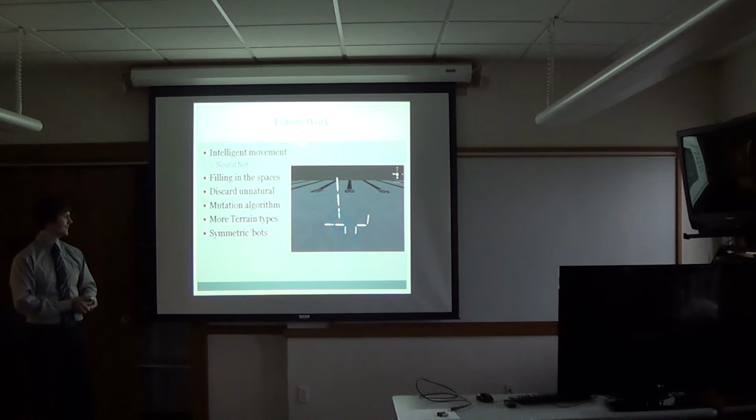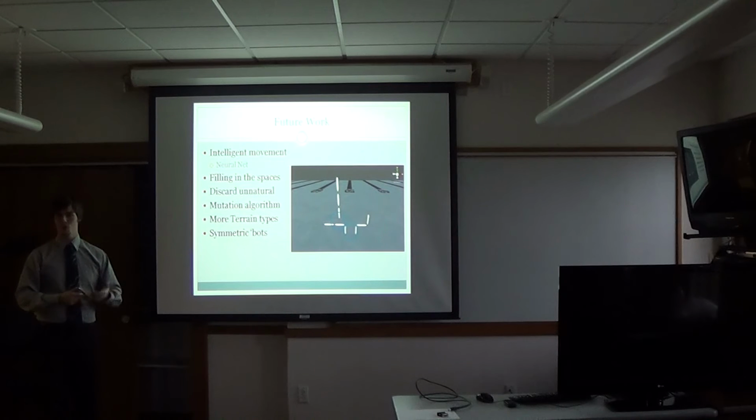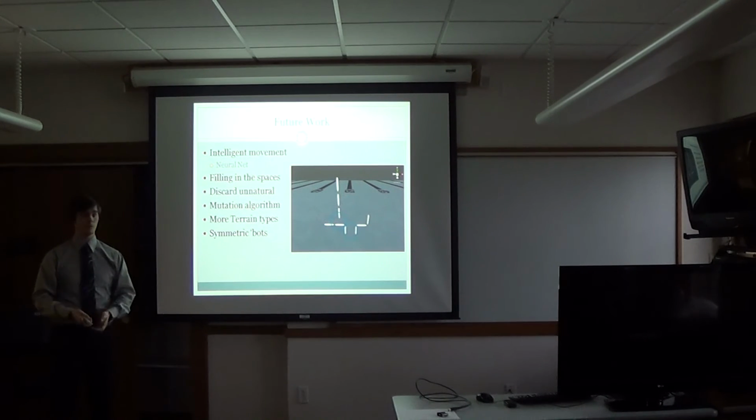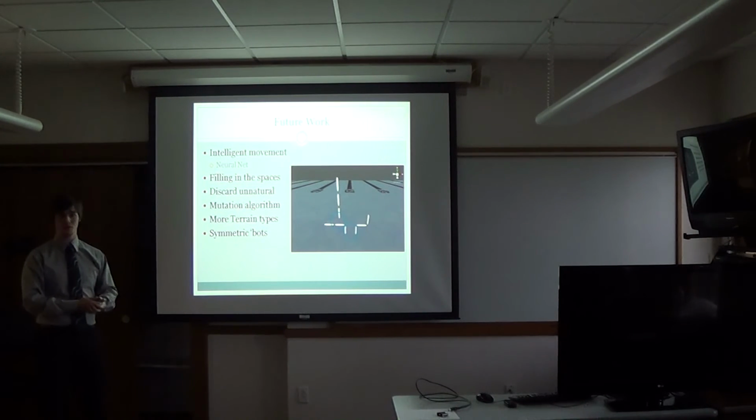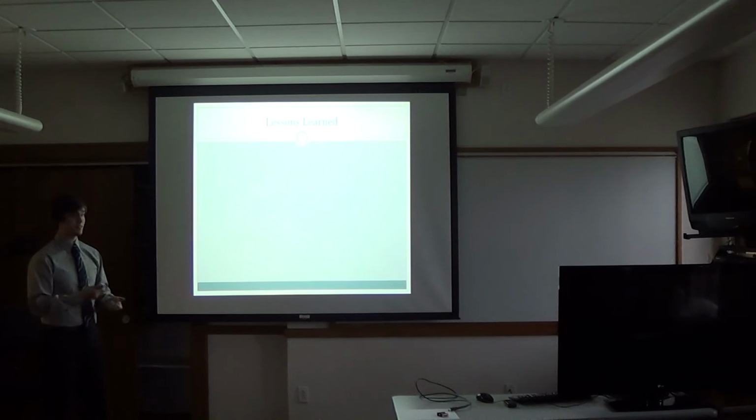And symmetric robots. I've read a lot of studies where robots, no matter how you generate them, almost always end up being better if they're symmetric. So I feel like mirroring the functional units across it would also be better. And you'll actually see later when I get to the demo that they did do that. A few of them actually turned out quite symmetric, at least the best ones.